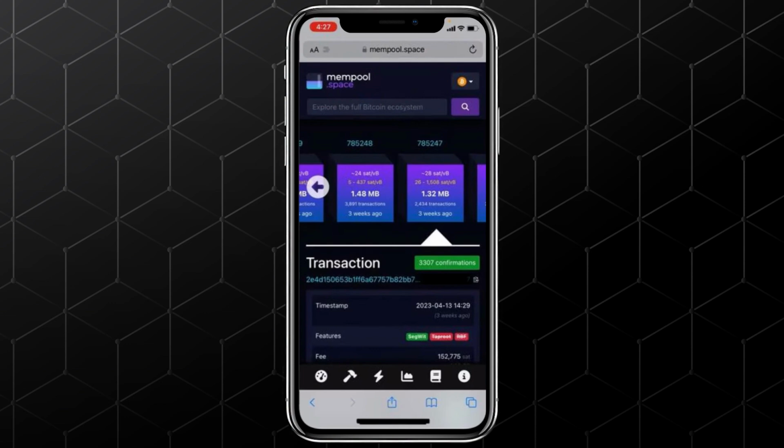Positioned conveniently next to the displayed hash ID, you'll notice a small white copy icon designed specifically for easy copying of this important technical information. Tap directly on this copy icon, and you should immediately see a quick notification or confirmation message indicating copied or text copied to clipboard. This visual confirmation means the complete Bitcoin transaction hash ID has been successfully copied to your device's clipboard system, ready for pasting into any other application or platform where you might need to reference or verify your transaction.